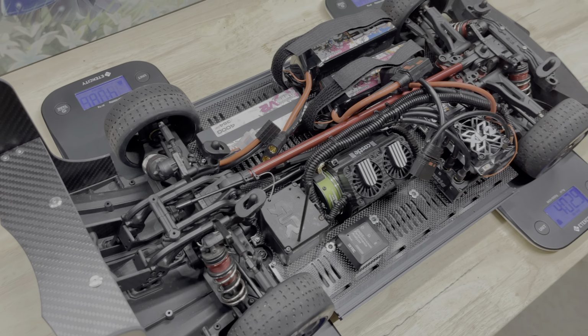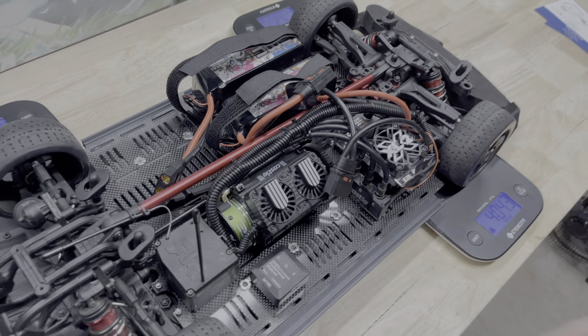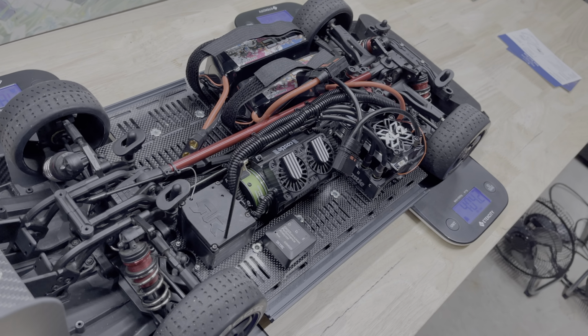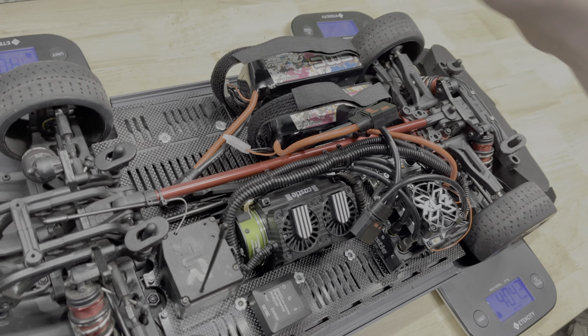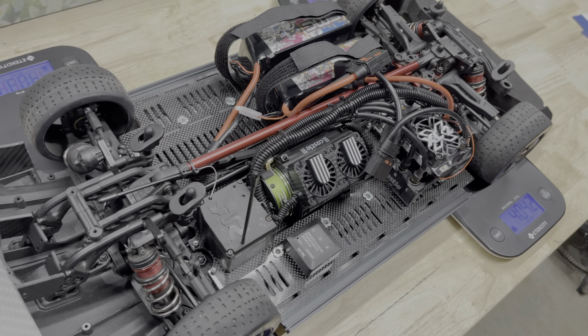So with that being said, I may actually not run an additional battery. That battery would not be for this fan. It would actually be for a different fan that would run off the balance port. But I think when I do test that fan out, I'm just going to use the balance port from here. Turn it on real quick, run the car, and shut it off. This thing's all out of whack now. There we go. But yeah, just because of that fan, would be drawing power from that battery.